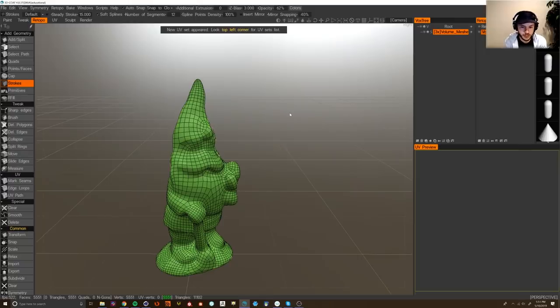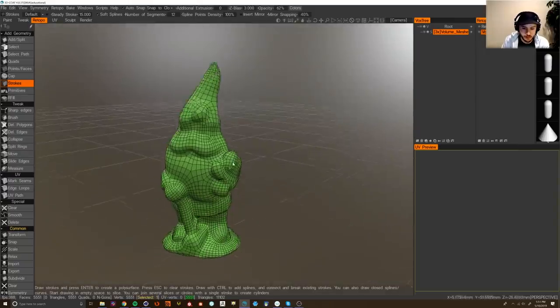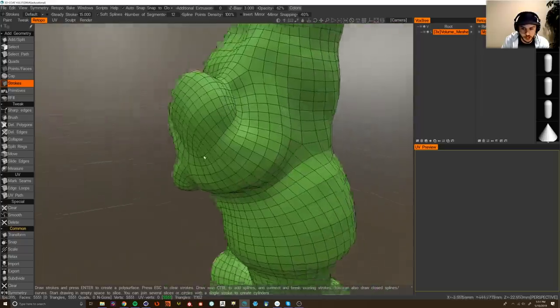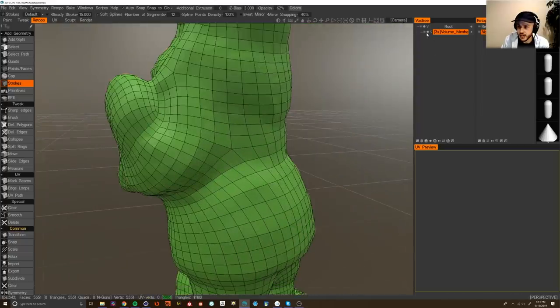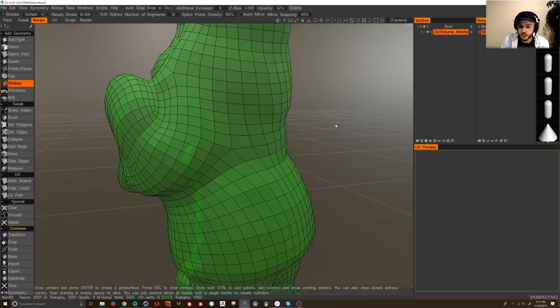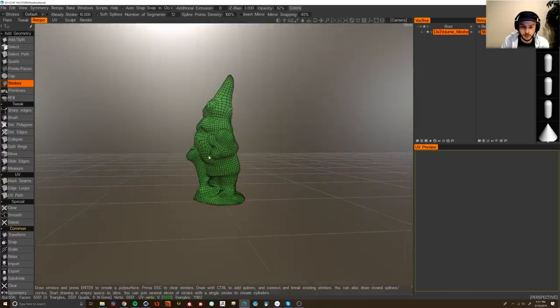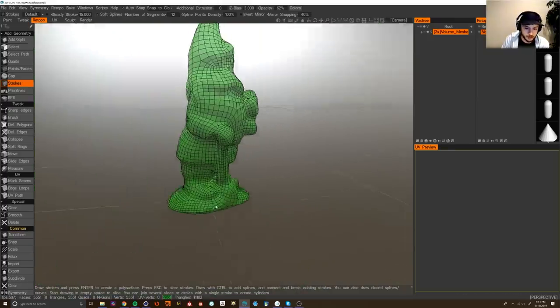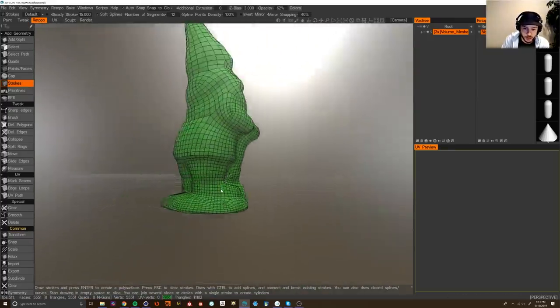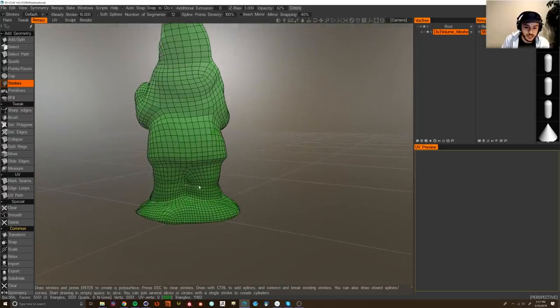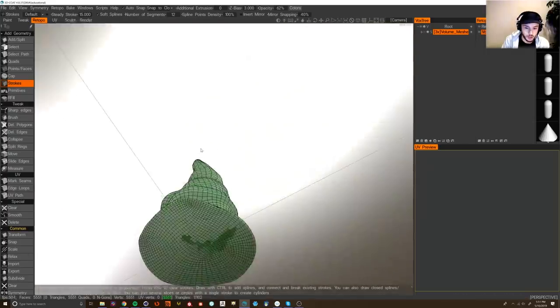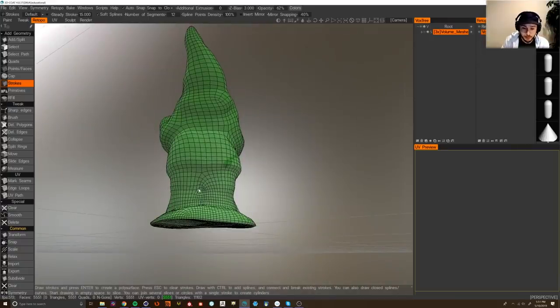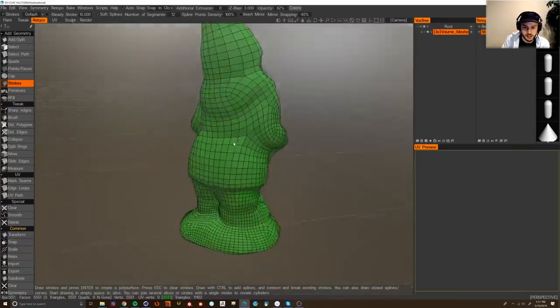Okay, and we did it. That actually looks really good. I'm going to zoom around and let's do a quick check to see how things are looking. I can hide this original mesh now so we can see uninterrupted the new mesh that we've created. And it actually looks pretty good. The edge flow is not perfect, but it does look significantly better. This is definitely something we can work with if we want to do something like UV unwrapping or maybe some of the other processing steps that we have in mind.